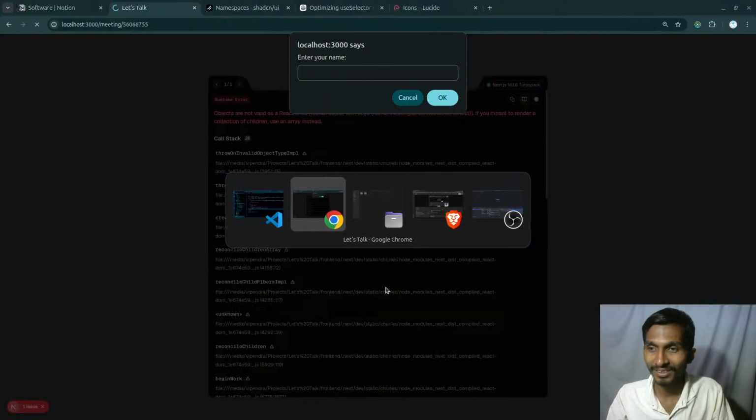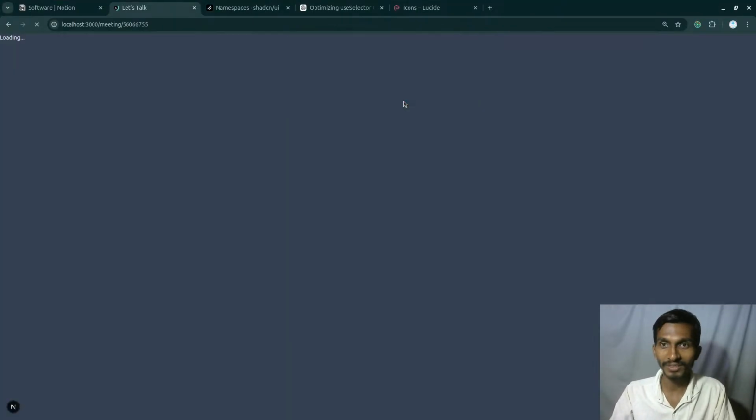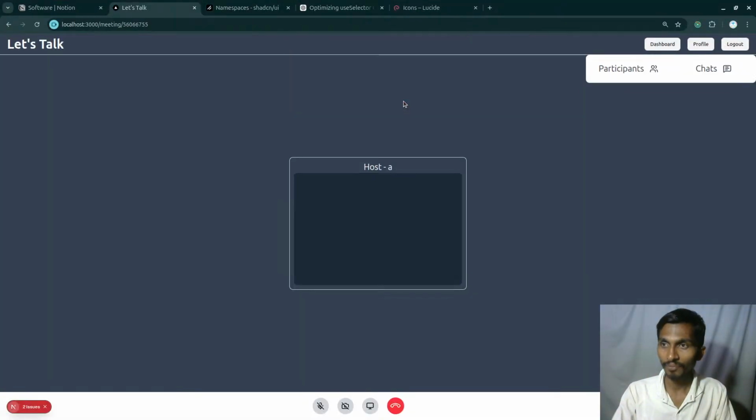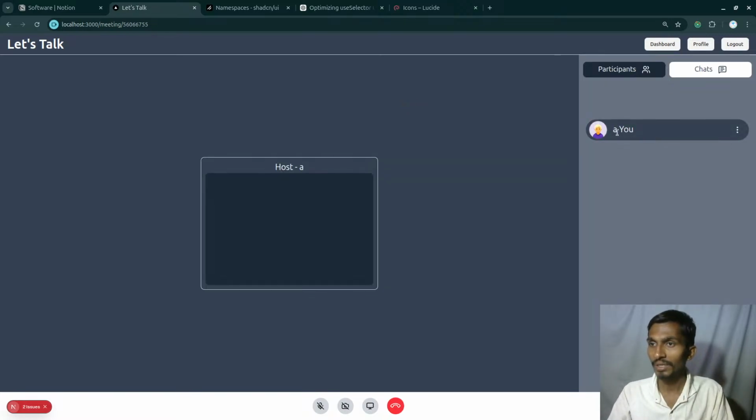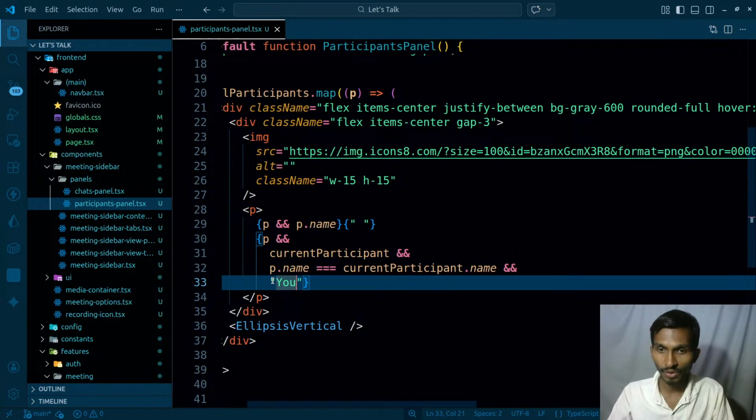Crazy setup, crazy way to write the code, but okay, let's see how it goes. I click on this, I'm getting A and I'm getting this U, so ultimately this works.